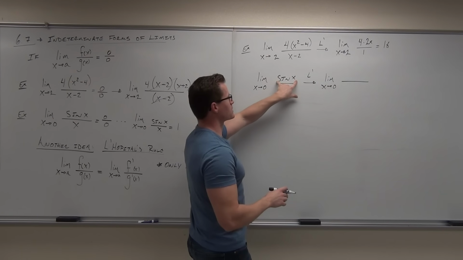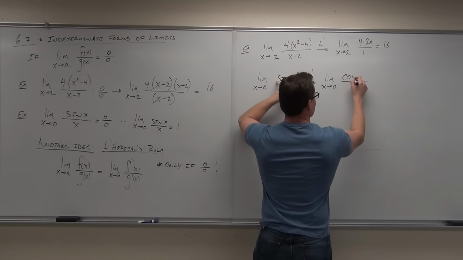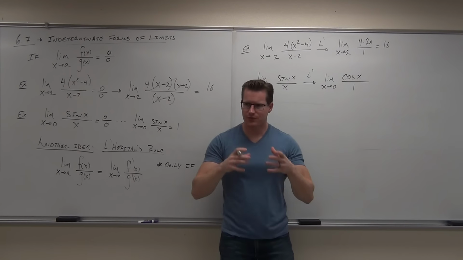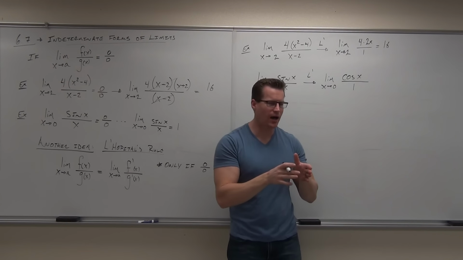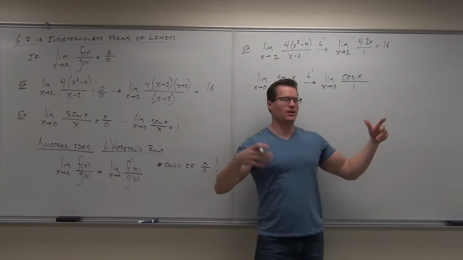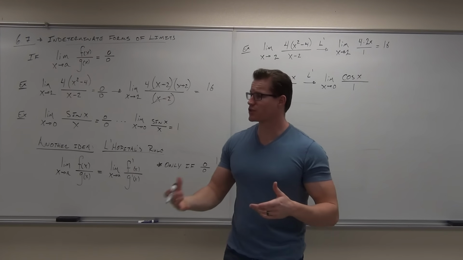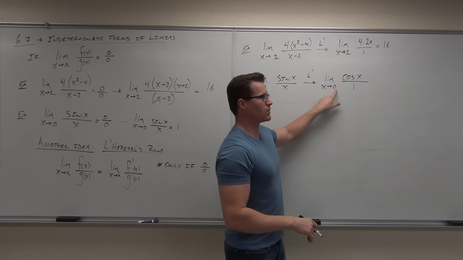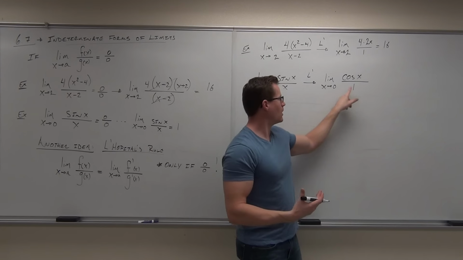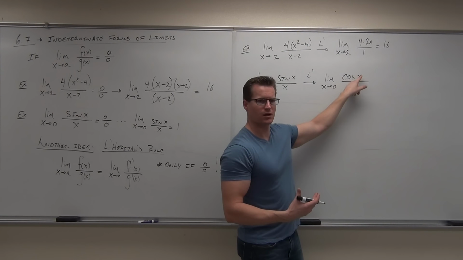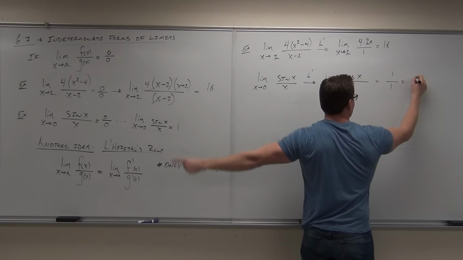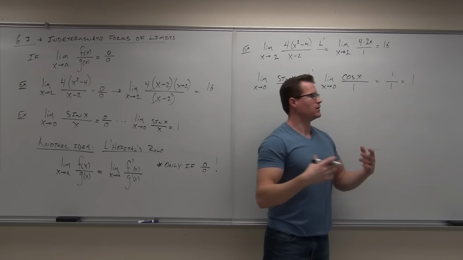So what's the derivative of sine x? What's the derivative of x? 1. Bam. Now, you have to check every single time that you do L'Hopital's rule. You don't just say, I'm just going to do it 5 times and we'll see what we get. Okay, that's not the way this stuff works. You actually have to check it. So, if you plug in 0, do you get 0 over 0? No, obviously not. This is a 1. There's no way this can become a 0. Cosine of 0 is? 1. Over 1. Equals. Bam. There you go.